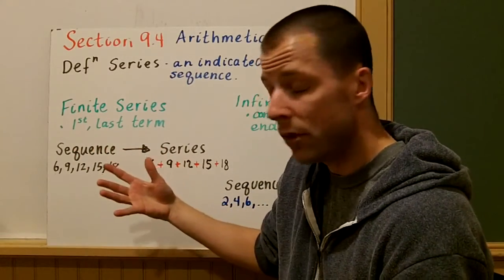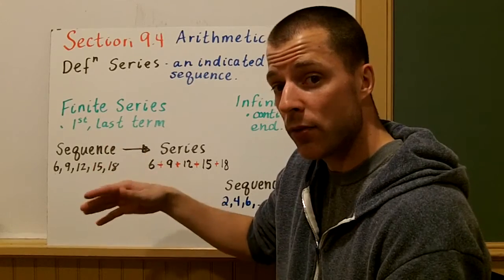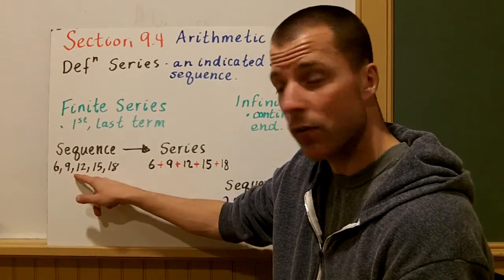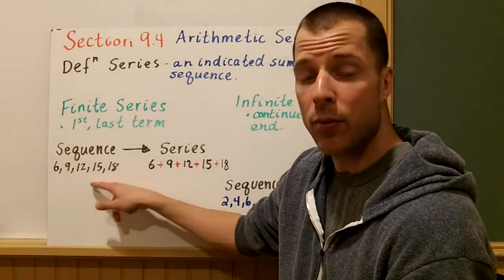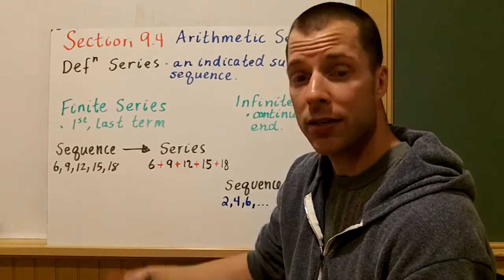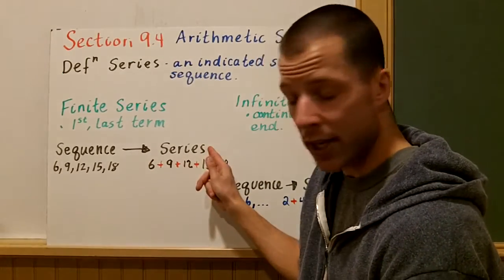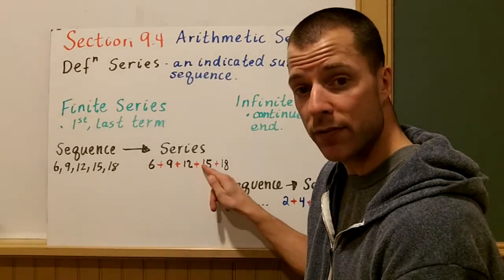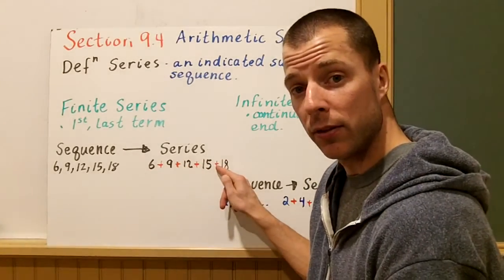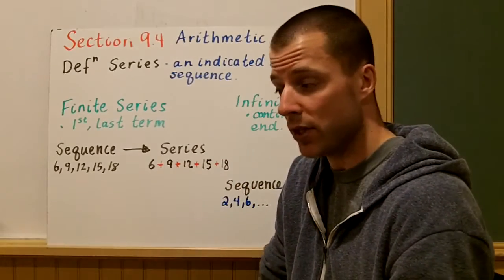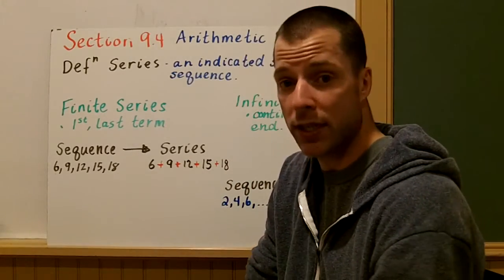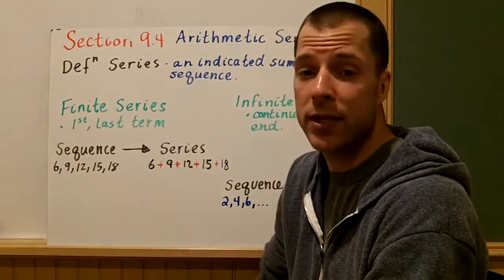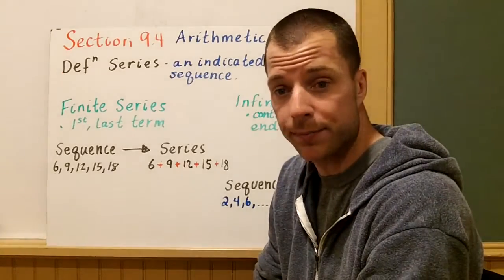So let's look at what an arithmetic sequence looks like when it becomes an arithmetic series. So we have a sequence of 6, 9, 12, 15, and 18. Important to know, the common difference here is 3. What that looks like as an arithmetic series is just 6 plus 9 plus 12 plus 15 plus 18. So you could say, well, Mr. Bennett, you just took a sequence and added all the terms together. And that's precisely what I did. That's an arithmetic series. We know it's arithmetic because the common difference is an addition of 3.